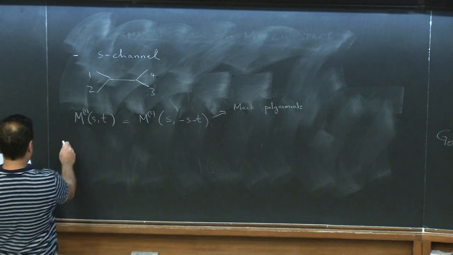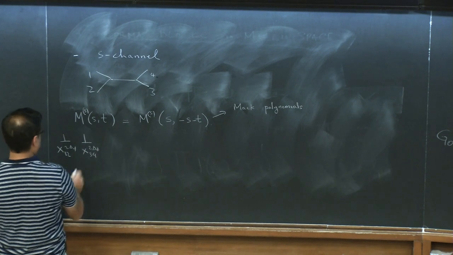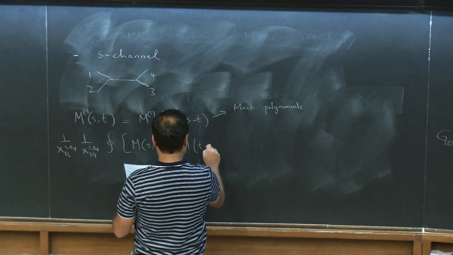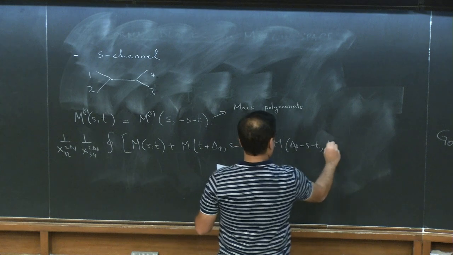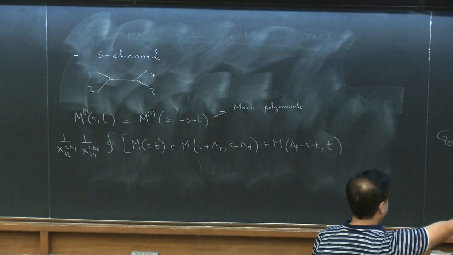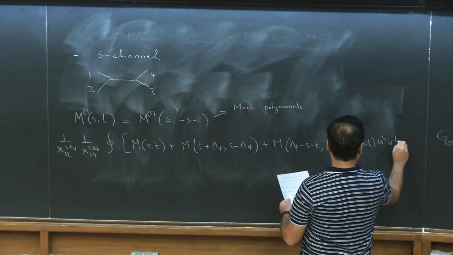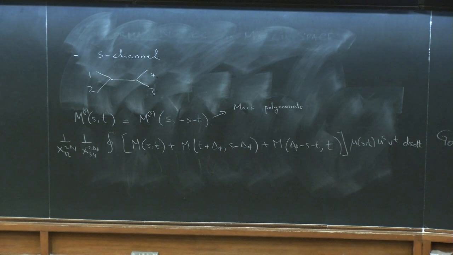Using this, and this is actually important, you can show, and this is again an exercise, that if I write down an expression of this kind, M of ST plus M of T, delta phi minus S minus T, plus M of delta phi minus S, minus T, which is basically the sum of the S channel, the T channel and the U channel from that transformation that I've written in the end, times this measure U to the power S V to the power T dS dT divided by (2 pi i) squared, this expression is going to be manifestly crossing symmetric, in the sense that if I make the transformation to the T channel or the U channel, it'll remain invariant.